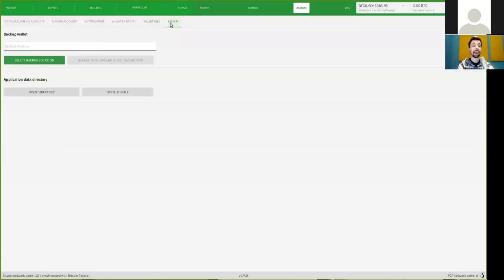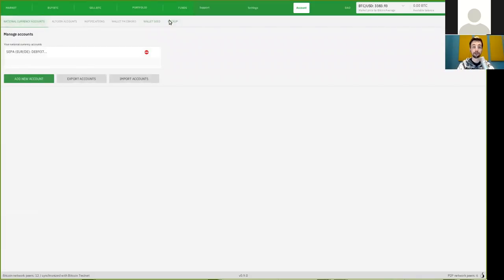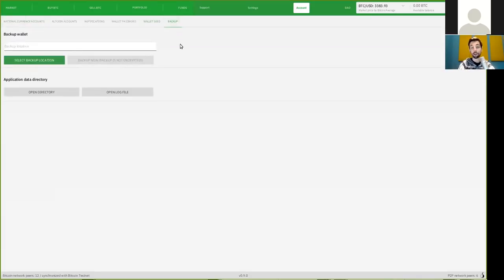Then further, what you can and should do is locally back up the entire wallet data. So that's not just the mnemonic seed for your wallet itself, but also, for example, information like your national currency account, and your trade history and the reputation that goes along with that. So it's always nice to select a local backup and then encrypt this data because it does not come encrypted here. And make sure that you store that on, for example, a secure USB stick that you put then in your local safe. Of course, you can also load a backup if you want to import your history of trades into a new hardware, into a new wallet interface.